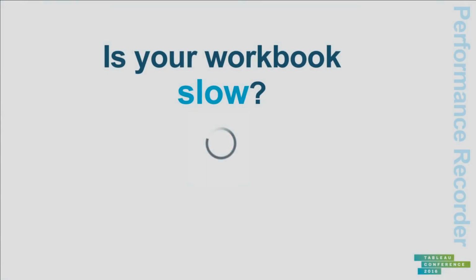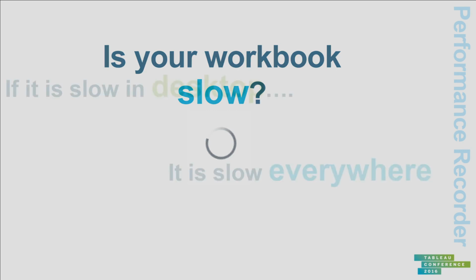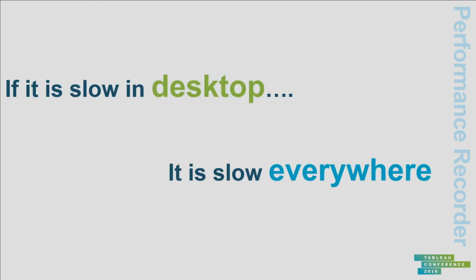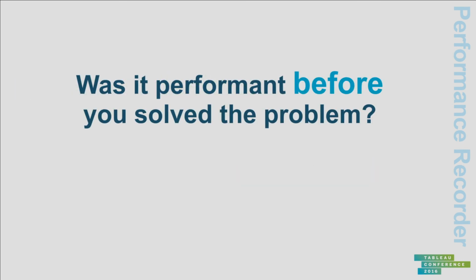So things that you'll want to ask yourself before knowing that this could come in handy is just, is your workbook slow? Right? If it's slow in desktop, it's going to be slow everywhere. So rather than just trying to make changes on the server end, always go back to how it's running within desktop. And finally, the piece that we're really going to focus on here is, was it performant before you solved the problem?